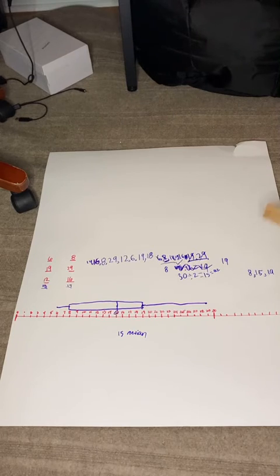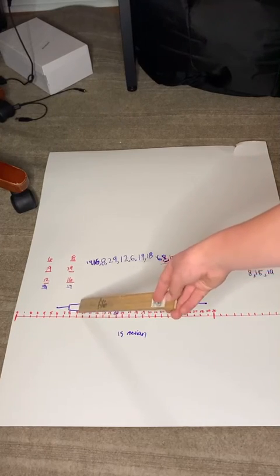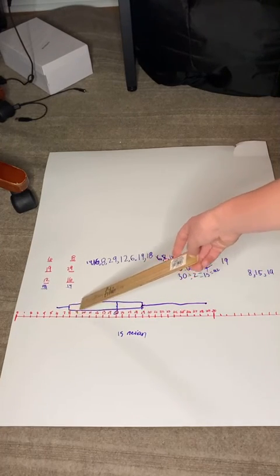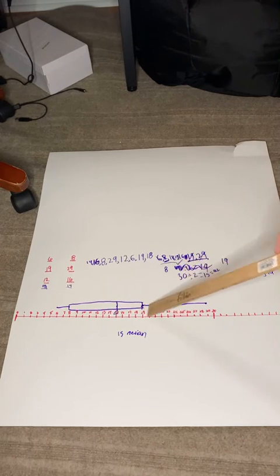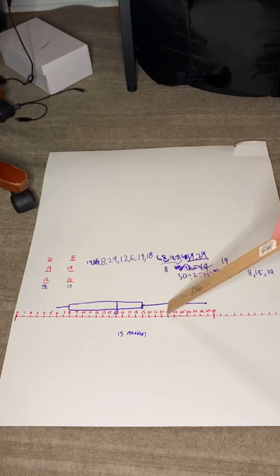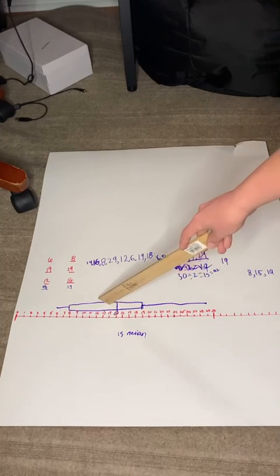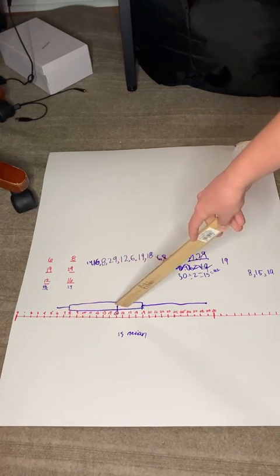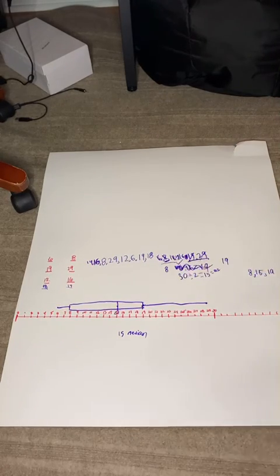So what you want to do is you want to make the box. So you're going to put a line through quartile 1, which is 8, which is what I did. See, a line. Then quartile 2, you're going to put a line through. Quartile 3, a line, right? Then you have to make the box. So you connect a line on these lines, like this. So now you have a box. It doesn't have to be perfect, but if you can make it neat, good.